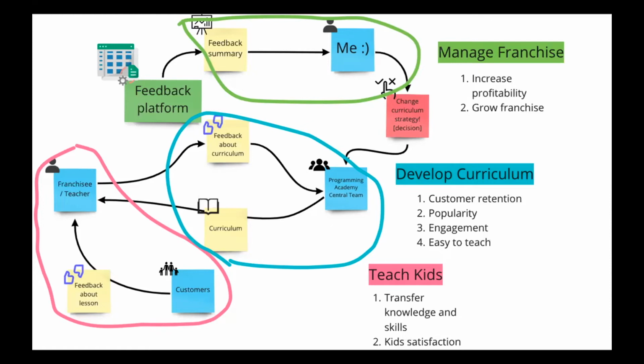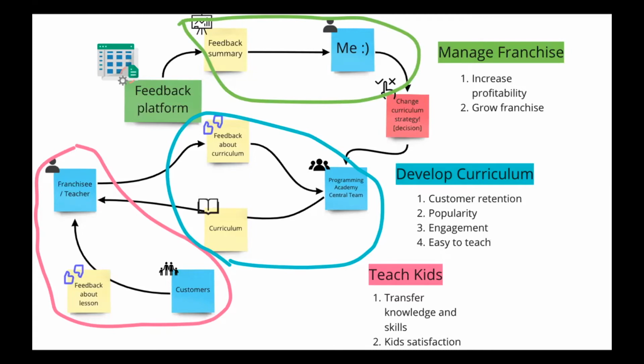Outcomes are customer retention, popularity of the curriculum and the program, engagement of the kids, of our customers, and also good curriculum is very easy to be taught by teachers. So this small domain, this small part, you can say that it has one reason to exist, one most important business goal. It's about developing curriculum.